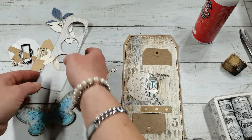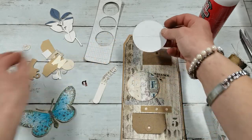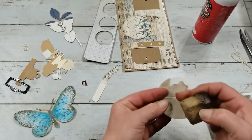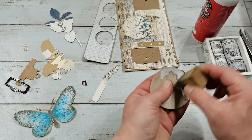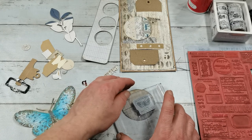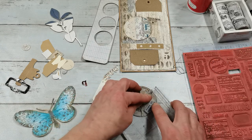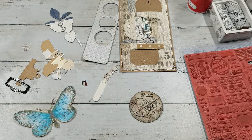What else? I've got another one. Oh. Okay, I'm gonna match it together. I have distressed that piece. I'm gonna make there some easy stamping. And just very lightly.